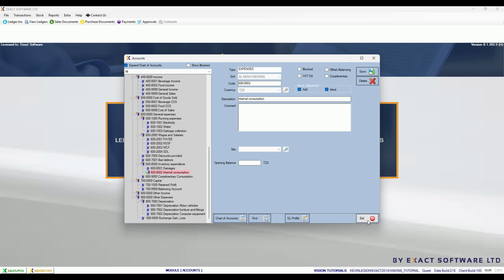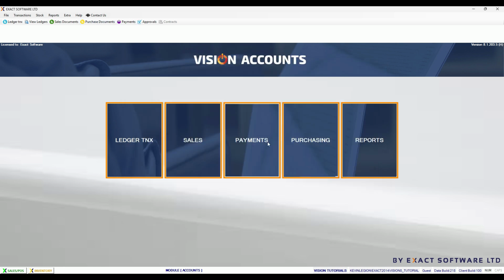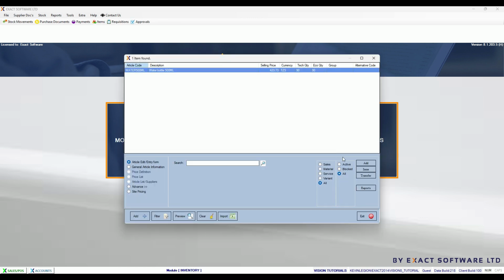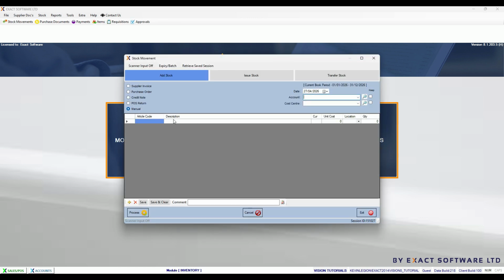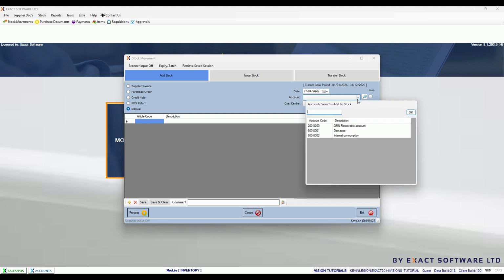Where do you find this back in the system? If, for example, we go to the inventory system, we go to item definitions and we add to stock manually, you will find here the account in question. So all the accounts from the chart of accounts that have, in this case, the add stock check on will appear in this list.